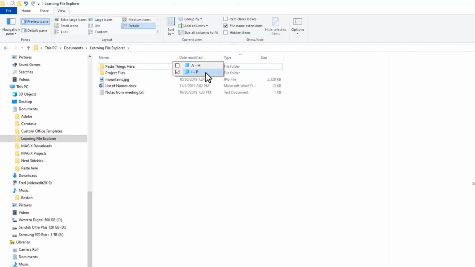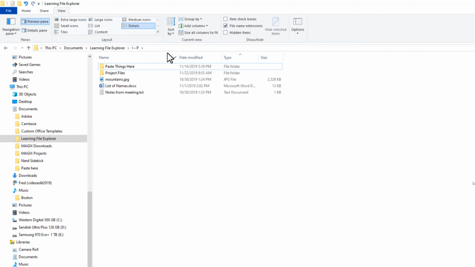When I click off the drop-down, notice a couple of things changed. First, there's a check mark where the drop-down arrow was. This lets us know that we checked something from one of the filters and it is in active use right now. Also, up in the address bar, this I through P indicator shows us the specific files we are seeing.